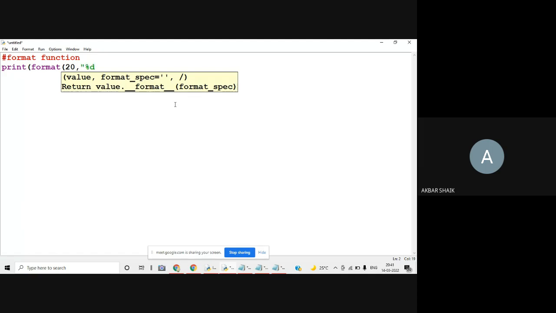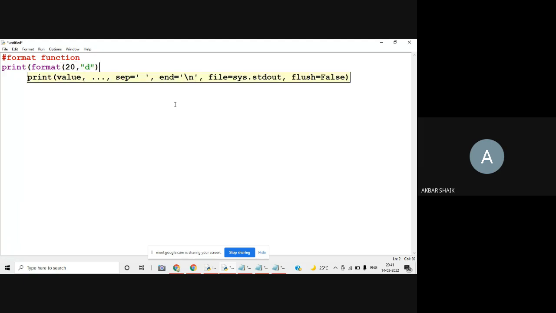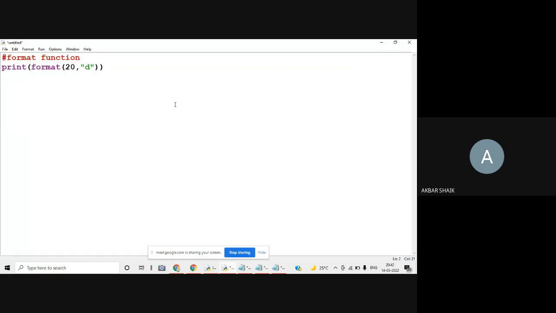For integer format we use D. D means it's an integer format, or we can say a decimal format. Next, I want to write something for float.